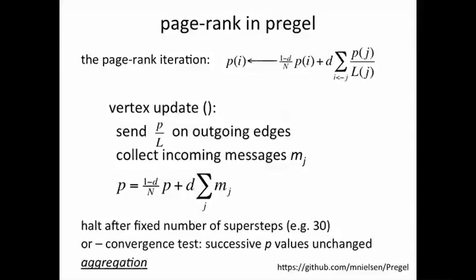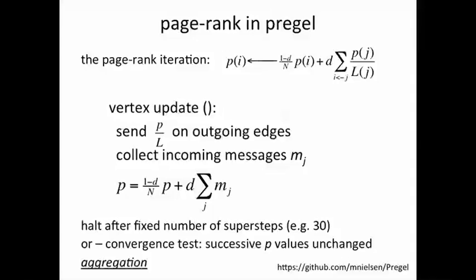So if you iterate this again and again, ultimately these p's converge, so they all settle down into a fixed value. They don't change after some time, and that value is the PageRank of vertex i, and similarly for the PageRank of vertex j, etc. It's also a global iteration because all the vertices are exchanging messages.